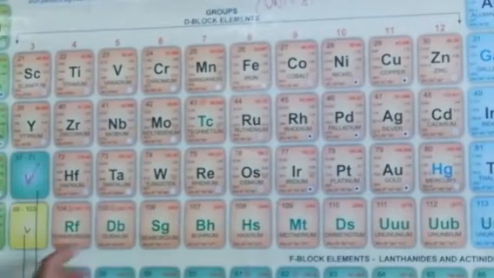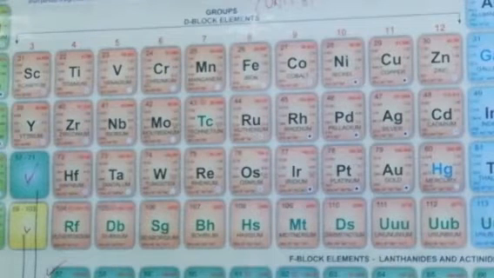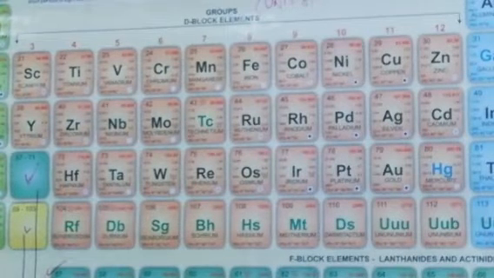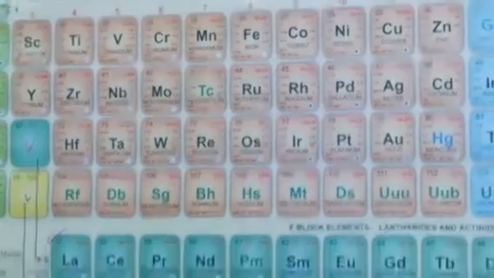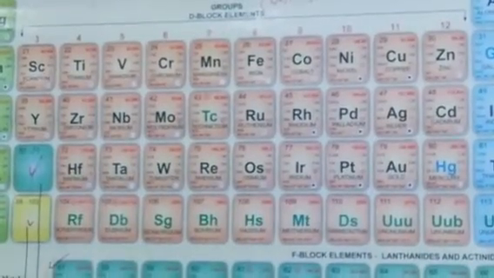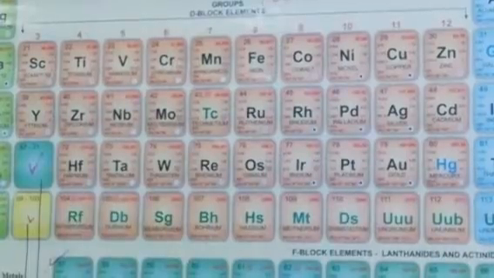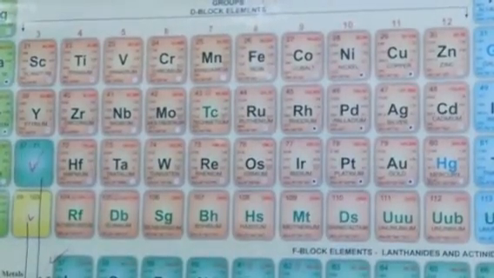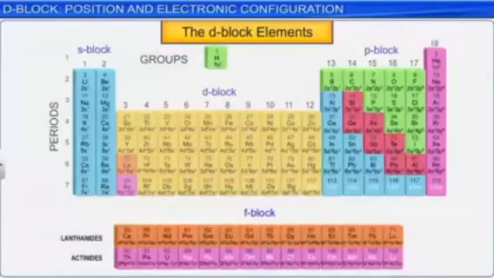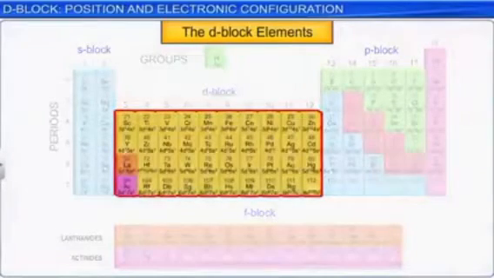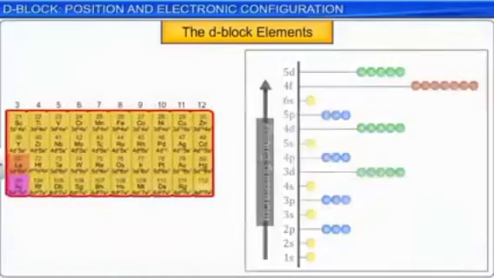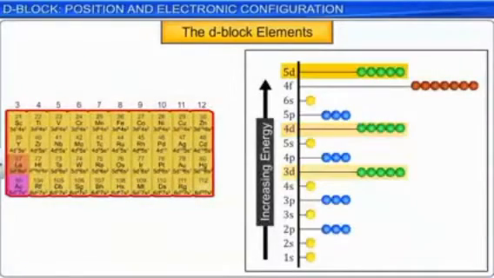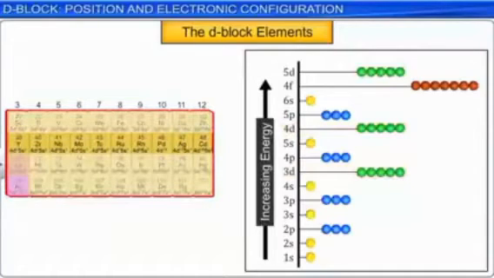These are basically metals, and there are many important properties of d and f block elements that we are going to start. So we will study the general properties of d block elements, which are transition elements. The d block is the collective name for groups 3 to 12, in which the d orbitals are progressively filled in each of the 4 long periods.